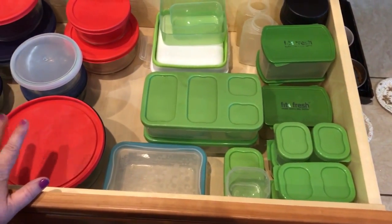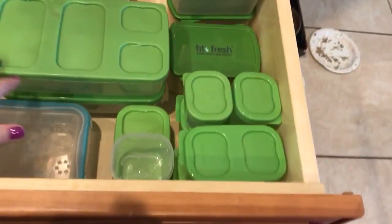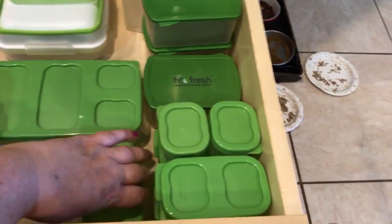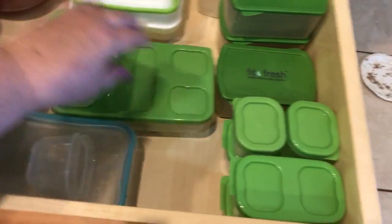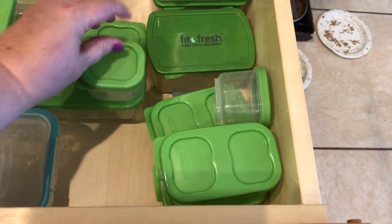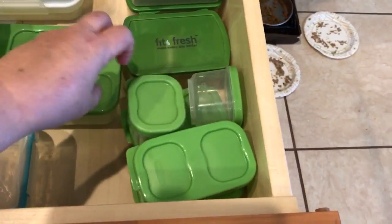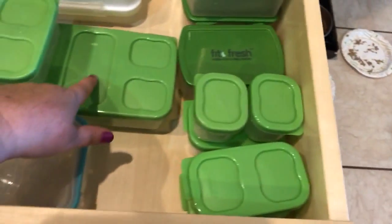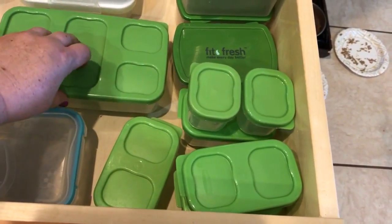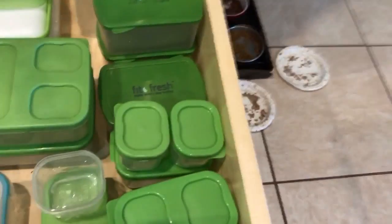So we have used some of the containers, and so some of them are in the dishwasher, but I did get rid of quite a few. I really like these containers. I did recently buy some extra ones. They stack. This stacks on top of there, and then these stack on top of there, like this, and they fit in there, and they lock in. And this fits really good in my hubby's lunchbox, and it comes with some ice packs that fit right into this groove that fits in his lunchbox, so they work really well. So I was able to get rid of some of the containers.